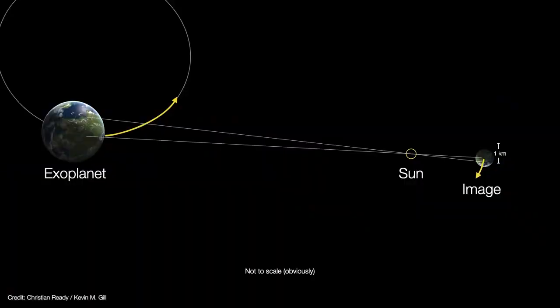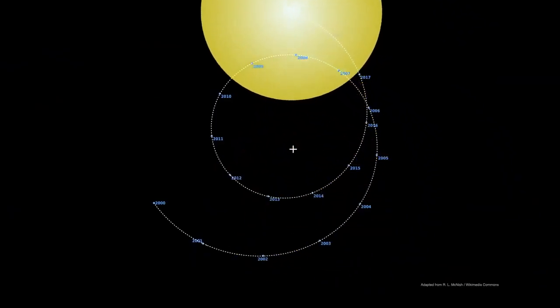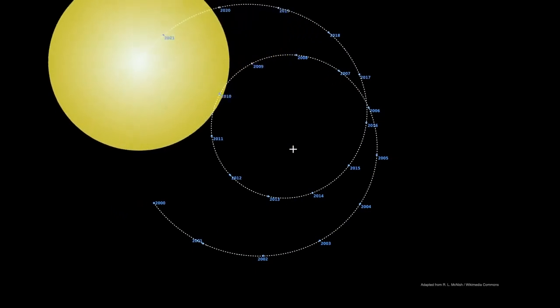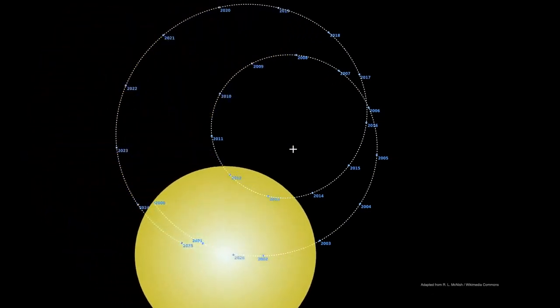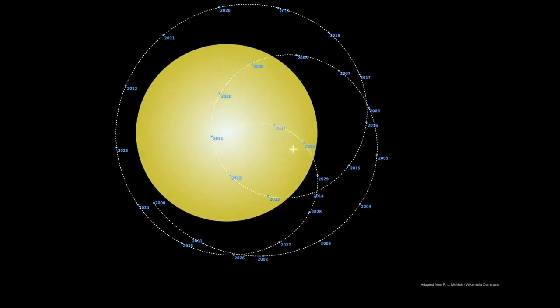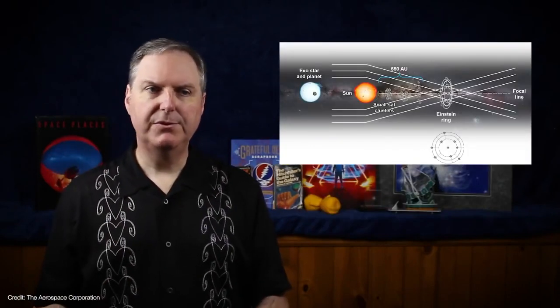Meanwhile, the planet isn't sitting still for its close-up. It rotates on its axis and orbits its star. But not only is the planet moving, but so is the telescope. Believe it or not, the sun is not fixed at the center of the solar system. Instead, it moves around the solar system's barycenter as it's tugged back and forth by the planets, particularly Jupiter and Saturn. There are many other motions to consider, but they all add up to a predictable wobble of the telescope. The wobble is slow enough that the spacecraft can use ion microthrusters to generate the necessary sideways velocities to cancel out these motions.